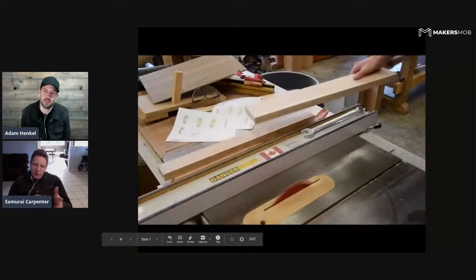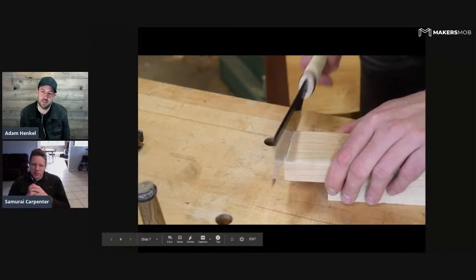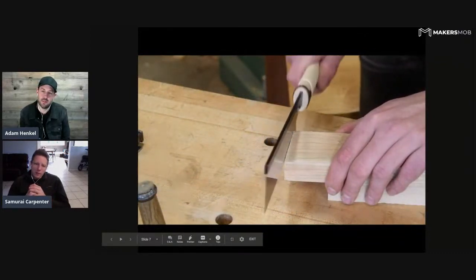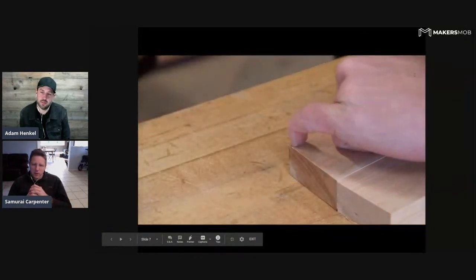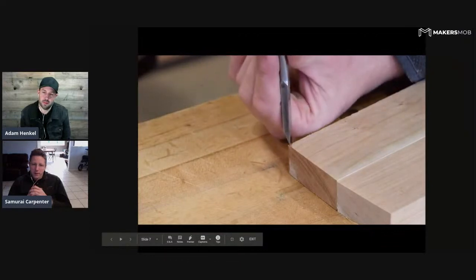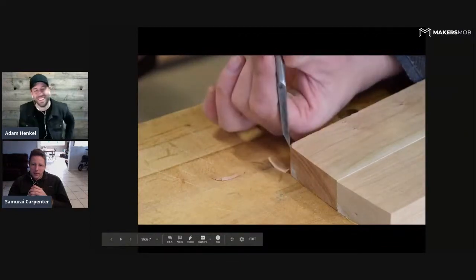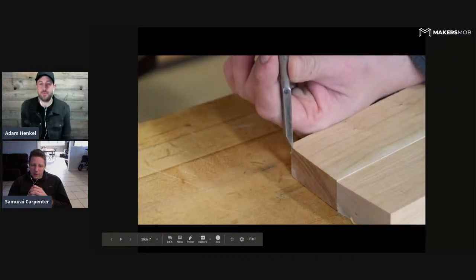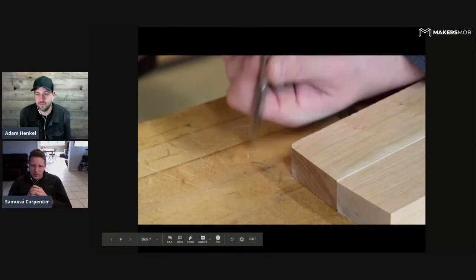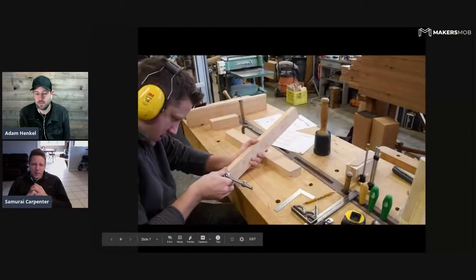I try to remove as much of the sapwood, which is the lighter color there, but it can be a feature for sure. So this whole project we did with hand tools. Typically I would obviously chop that with a miter saw because, you know, time. But it was fun. It was a challenge to have to figure out ways to do it with just my saws and chisels and hand tools. And those are some sharp chisels.